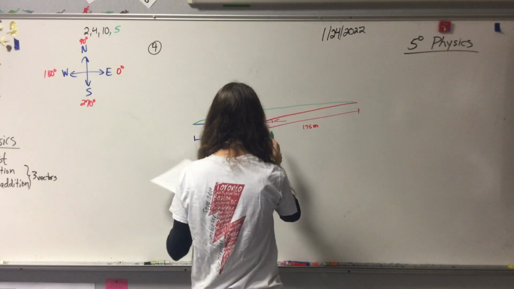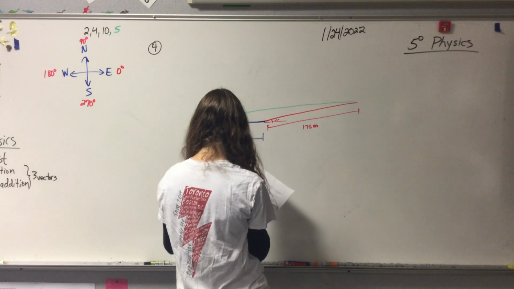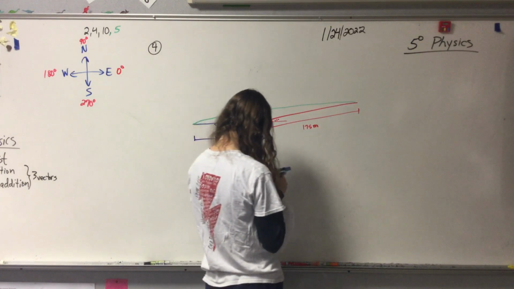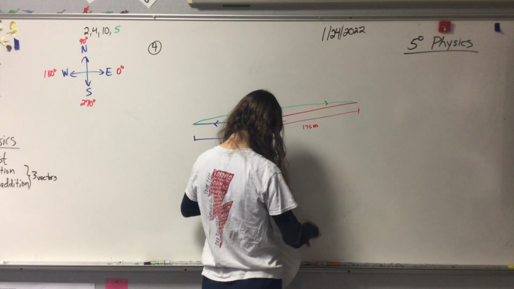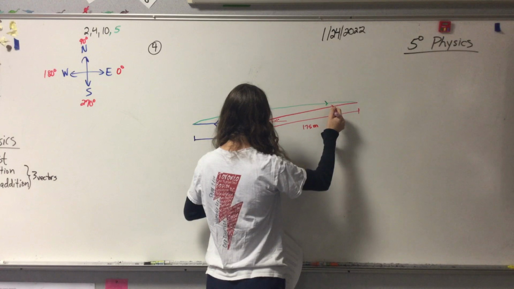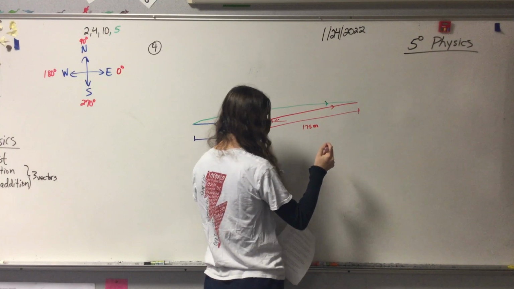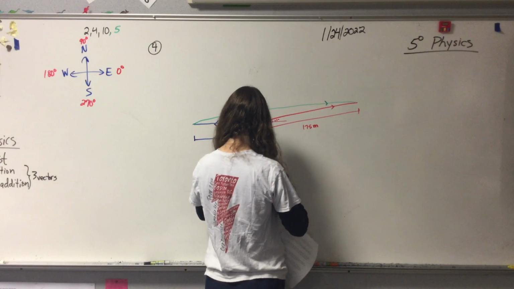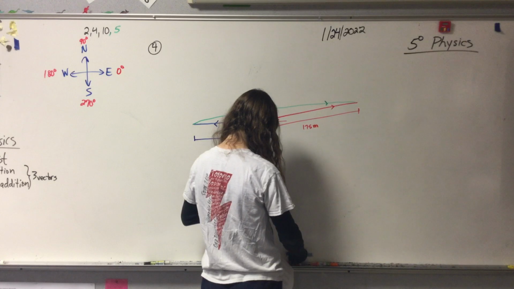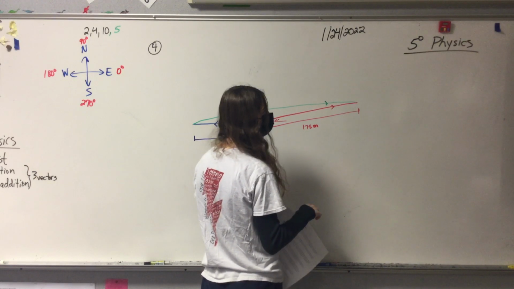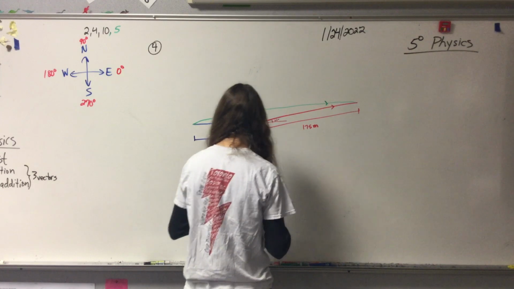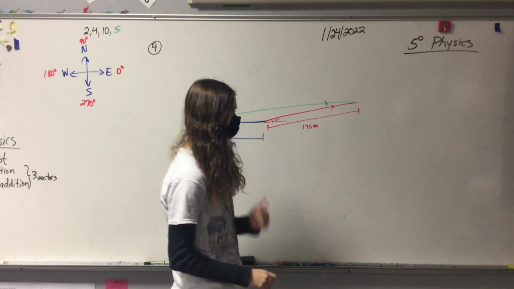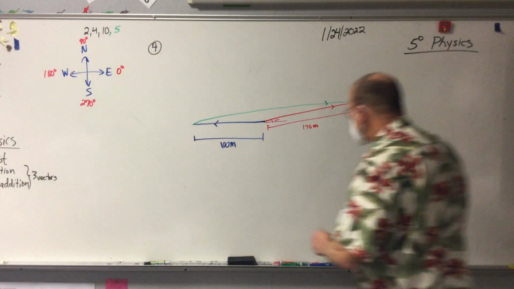Now do me a favor, just like with Johnny, give me some arrow indicators on these. I'm going to point out there is some wording that could happen with this problem where that red one would not point that way. It would point the opposite way, and you'd have to think a little more. But they only had her going through the 2 segments, and then she was displaced from the starting point. The other verbiage is that she runs back to the starting point, and then your picture looks different in terms of the arrow indicators. I think you got everything. Okay, that's the picture. Very nice.